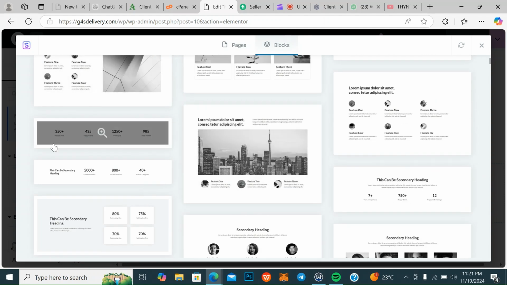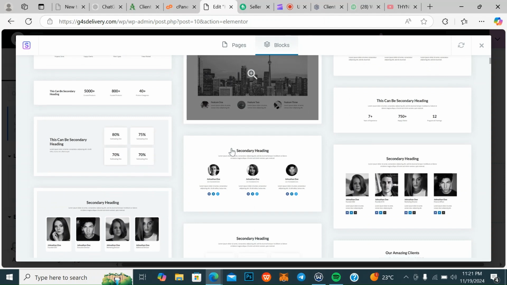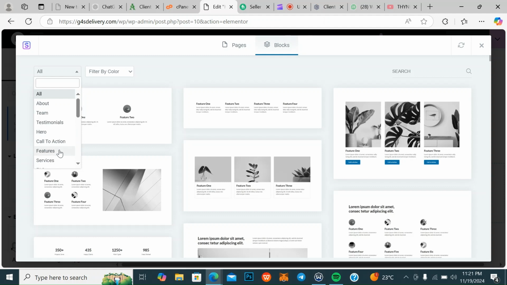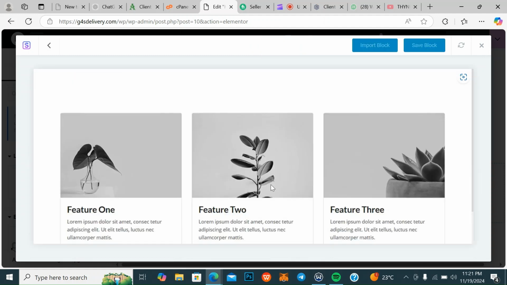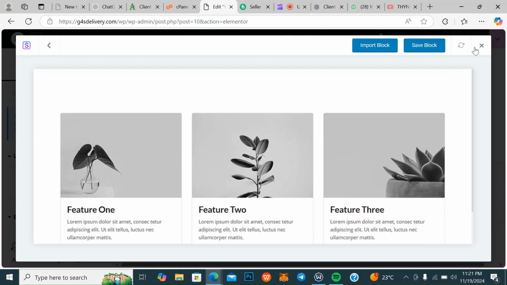Can you see that? So let me say I want to add a section on my website, a section like features of our website. If I just click on this here, can you see that? I'll click on import block. So this is going to import what you are seeing here to my own website, and I can change the images, the text, everything. You can change it, even the color. You can still add your own color if you want. So this is basically how this starter template works.